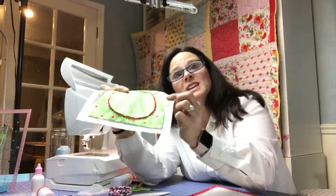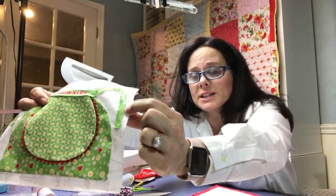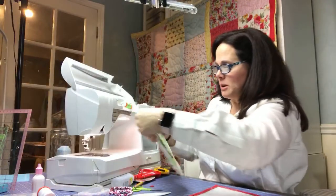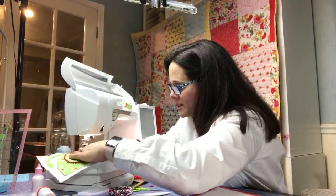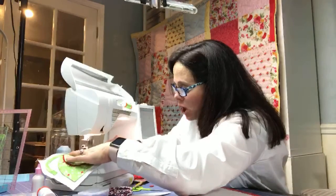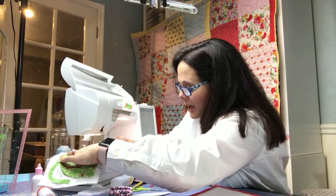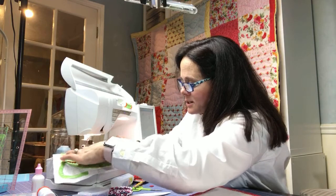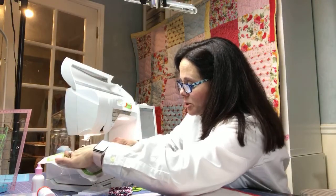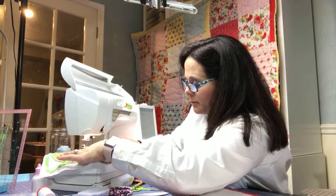Well, do you see these stitches right here? I like those stitches best. Let me show it for YouTube. These stitches right here and these stitches right here. You have to understand I'm not sitting straight at my sewing machine. I am going to stitch down this apron circle right here. That is going to stitch also down that vintage rickrack trim. Okay, so it's going through all the layers of the top of this apron circle, the vintage trim, and then the apron lower part. Okay, we're going to bring this around.